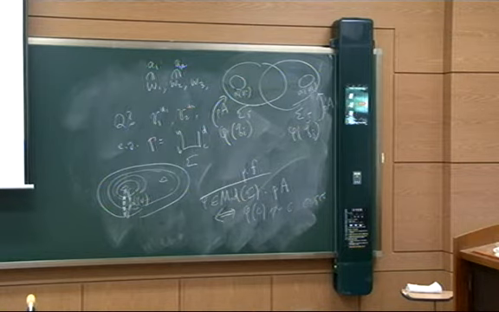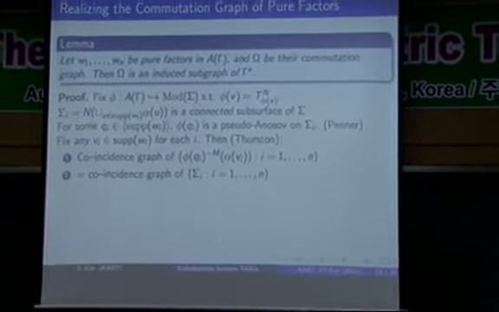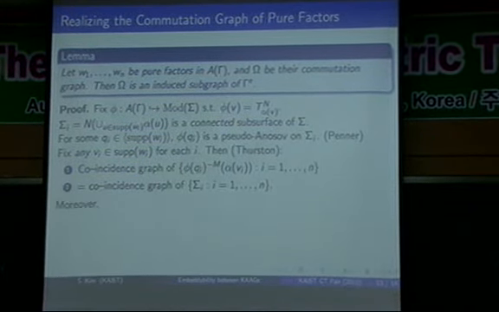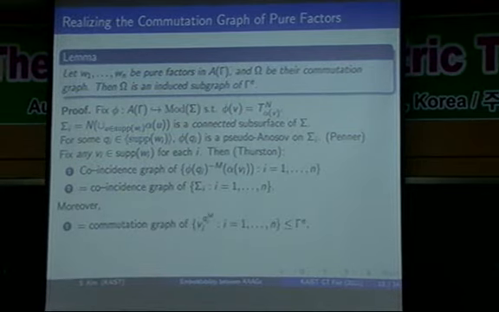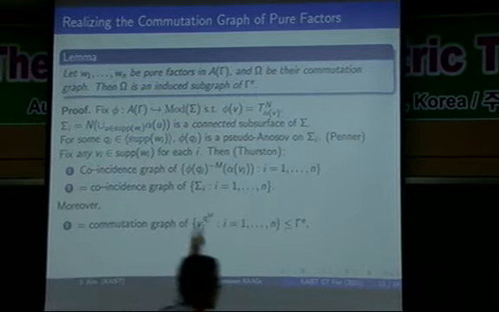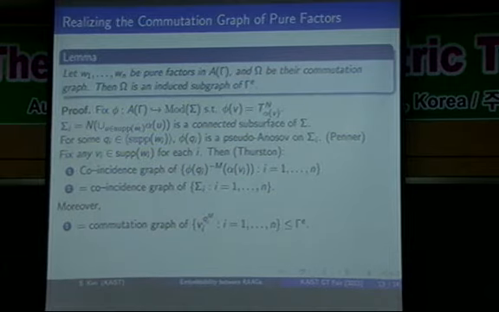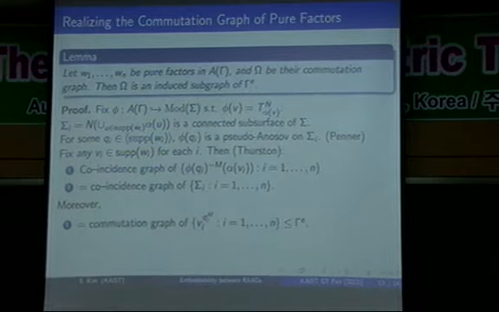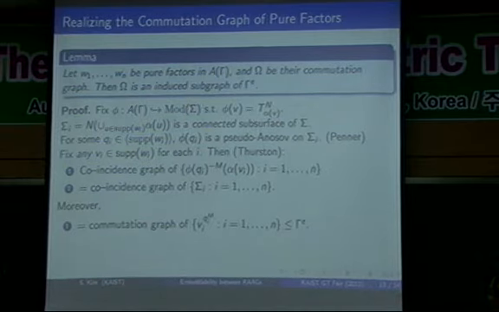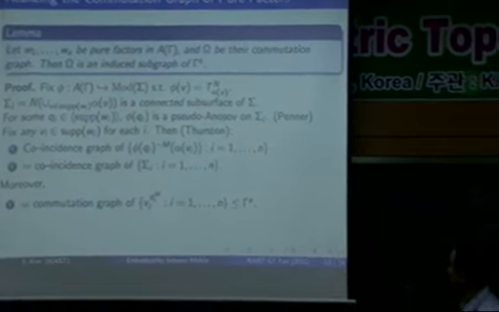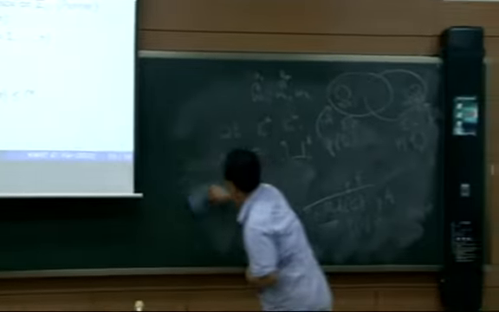If you apply the pseudo-Anosov homeomorphism many times, for cosmetic reasons, it will be the coincidence graph of the subsurfaces. So this is some easy, cheap way of mimicking the coincidence relations of surfaces by coincidence relations of closed curves. And moreover, number one, the coincidence graph of this q_i: you apply pseudo-Anosov homeomorphisms to the simple closed curve alpha_v_i. Well, so if you consider, say, the band twist along phi of q_i. So let's see.